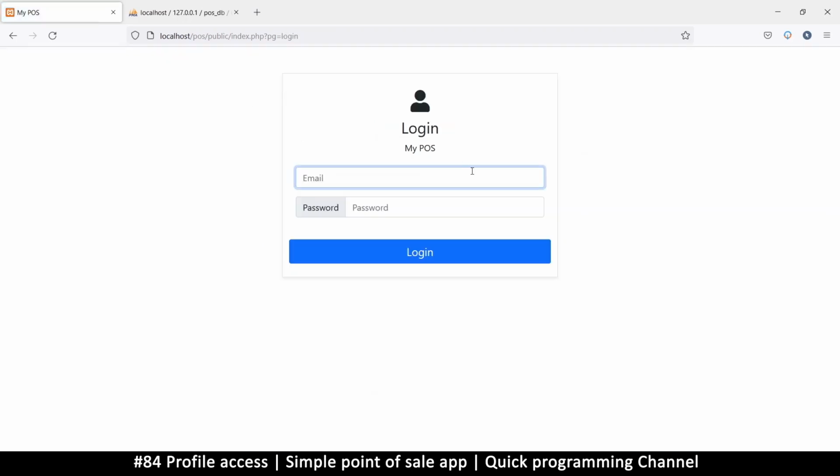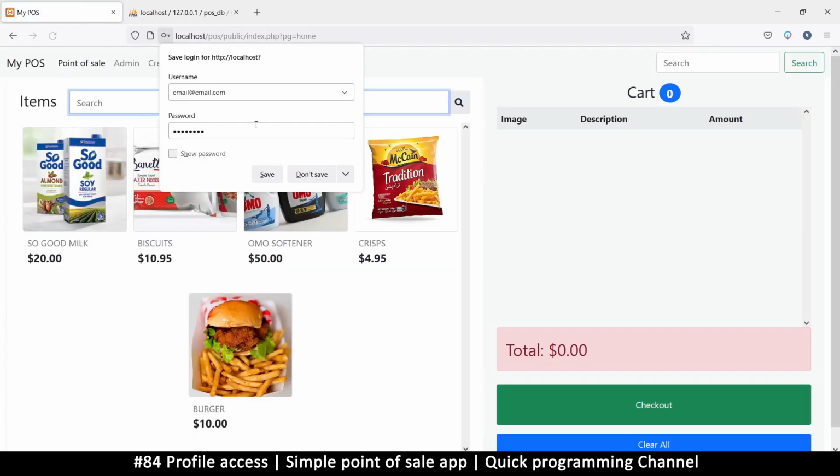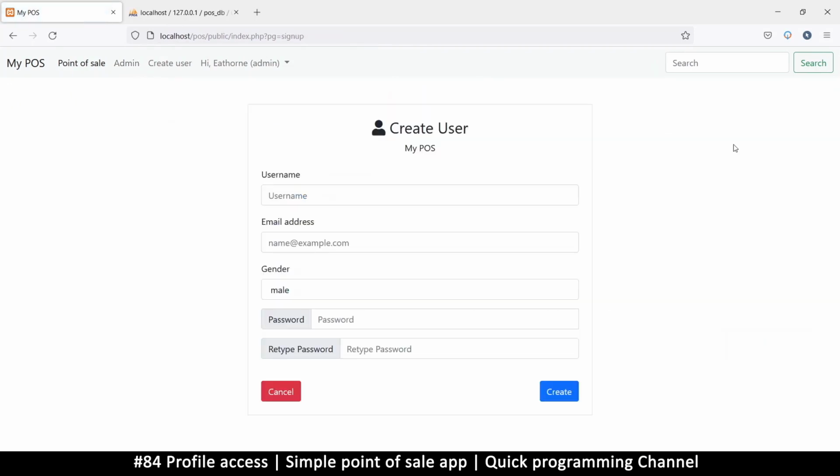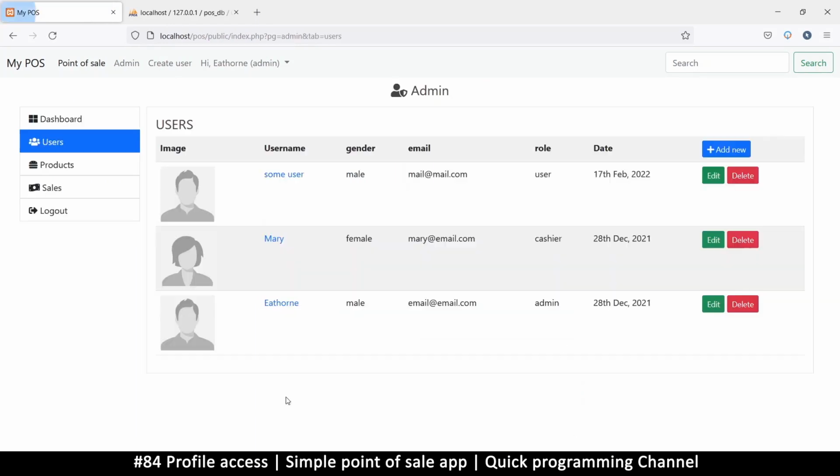Let's log out, and this is login. Oh, we don't actually have a sign up. Wait a minute. email@email.com. My bad. Oopsie. Okay, so we go to the admin section and users and add new. Right. Okay, so on the create user, that's where now we have the option to create female or male. Alrighty then, that is pretty good.